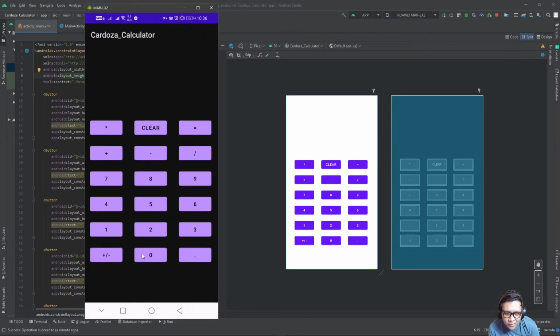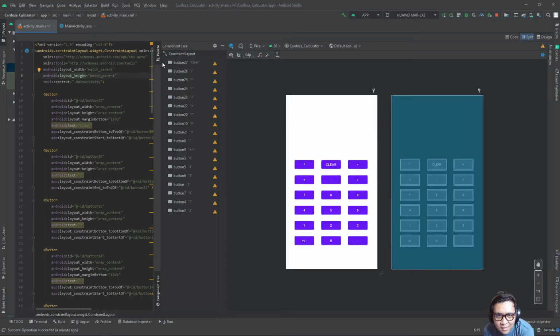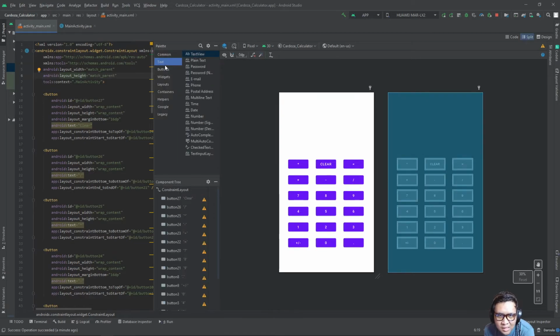So, ito interactable na yung buttons pero wala pa siyang function kasi di pa tayo nag-code. So, may layout na tayo ng calculator. Now, we are going to go back to palette, we are going to drag something that would make it look like we are just creating a calculator. So, punta tayo sa text na tab. There are multiple choices that we can choose from. Pwede nating itry, halimbawa, text view. Text view is the normal text display. Yung hello world kanina, dyan nakabase.